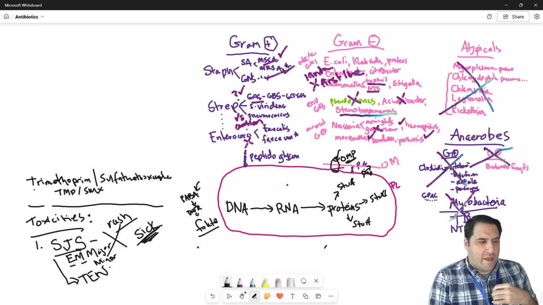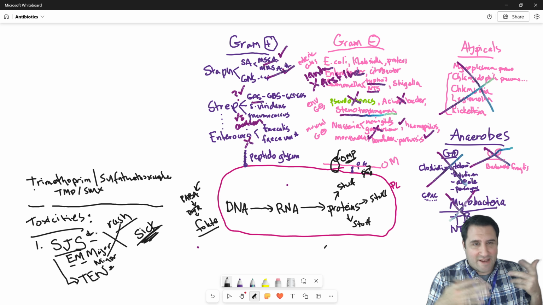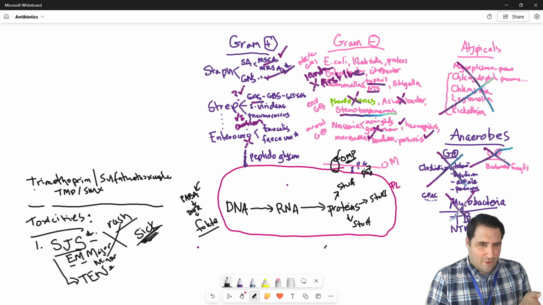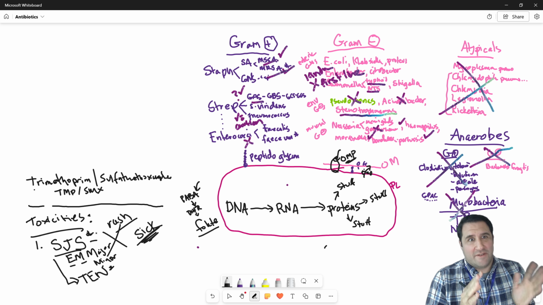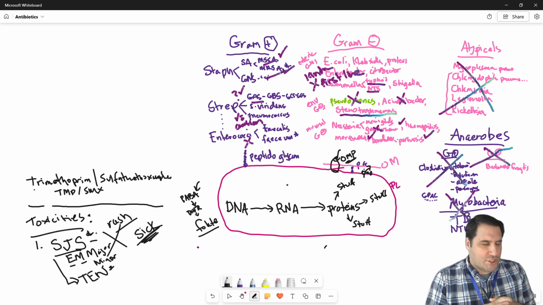And that will have one additional thing that we need to talk about. What is the treatment for Stevens-Johnson syndrome? Scary. There isn't one. Now that's with an asterisk, because we have found certain things might help. But the first and foremost, most important thing you always get asked, it'll be on any test you take in med school, is what do you do? The first thing, besides the ABCs, of course, is stop the offending agent. So don't give another dose of Bactrim, or excuse me, trimethoprim sulfa, or whatever other agent is causing it. Stop that first.